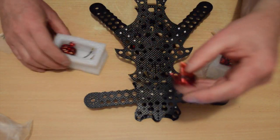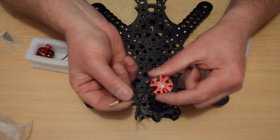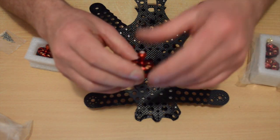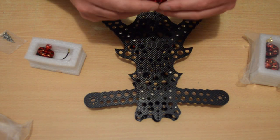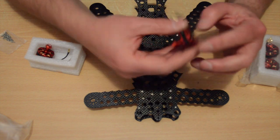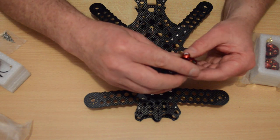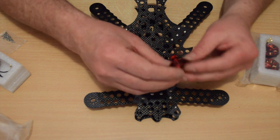And the difference between a left motor and a right motor is which way out these leads come. So a left motor comes out one way, right motor comes out the other. The idea behind the 3-degree tilt is, we all know it from our bigger scarabs, we actually do it by twisting the motor mounts. It gives us better yaw authority, and it also makes it turn faster, just that little extra angle on the motors.